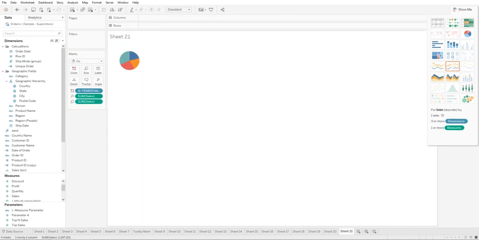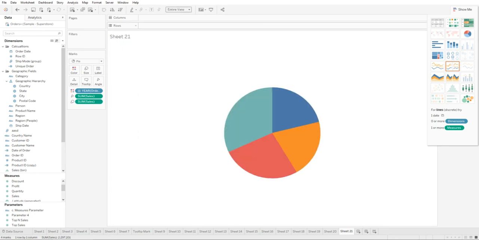We can create a pie chart, we can create the entire view, enable marks, bring in the name of the year, and let's bring in sales. So we can quickly select a chart and then modify what we have in it. So this is how you use the Show Me panel in Tableau, one of the most used features and one of the greatest features in Tableau.